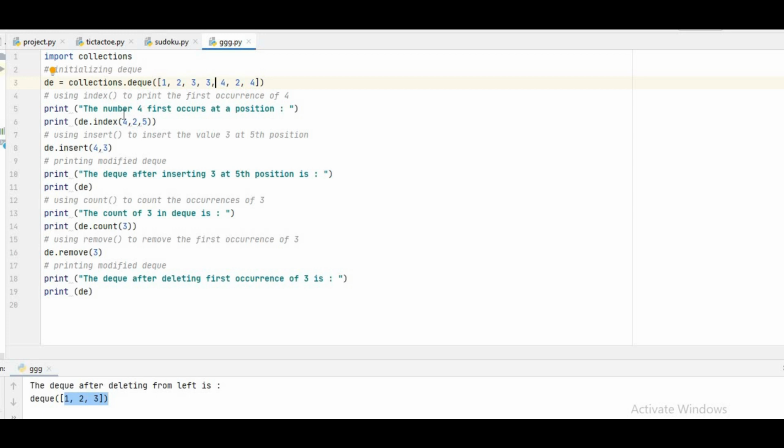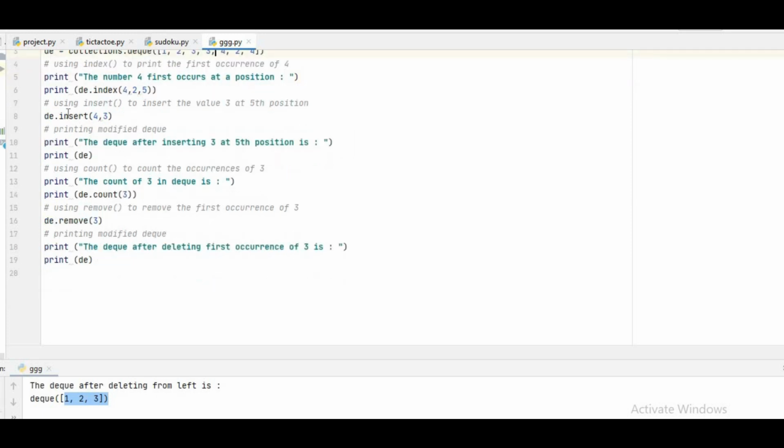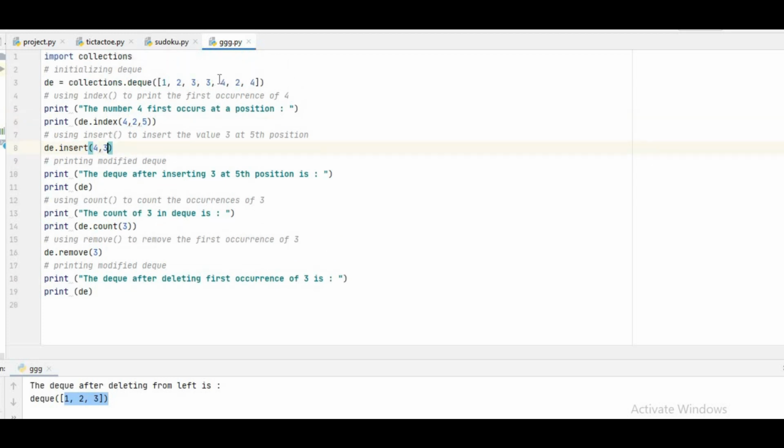So that's why I'm mentioning 4, 2, 5 to get the first occurrence position, and then I'm inserting 3 in the fourth position. Where will it be inserted? 0, 1, 2, 3, 4. So before this it will insert.